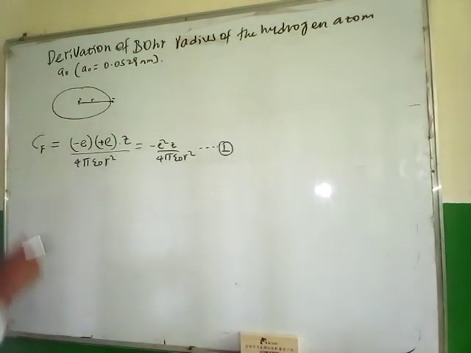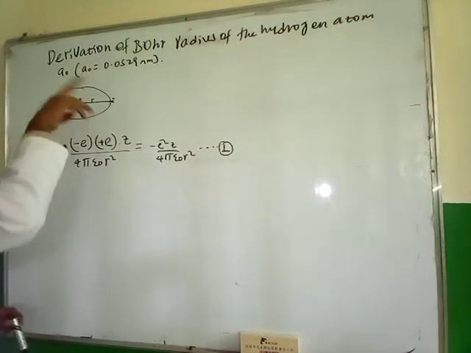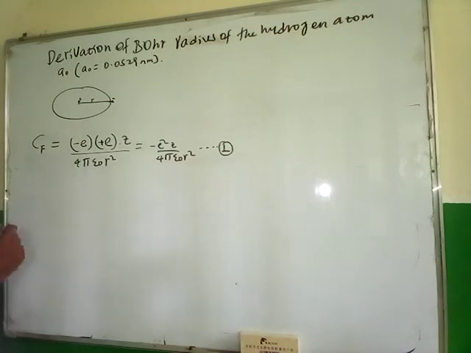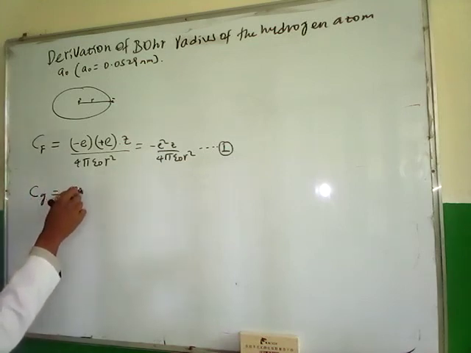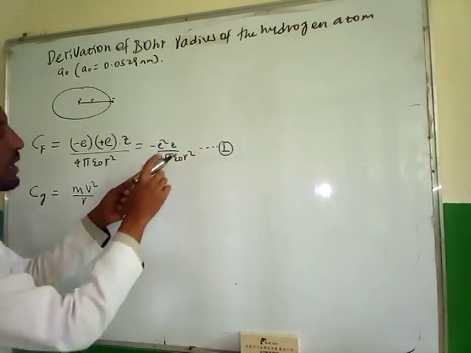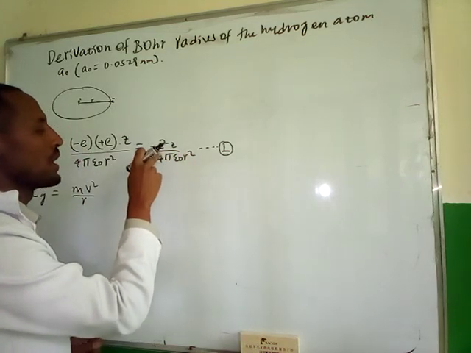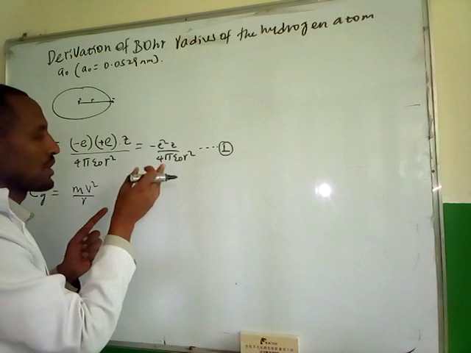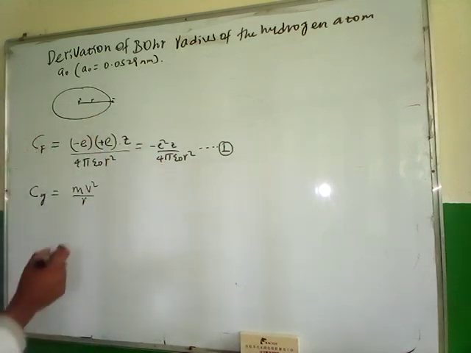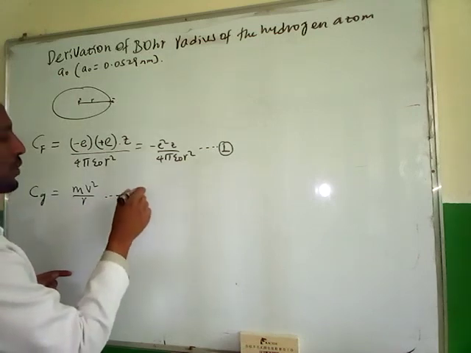And there is another kind of force observed in this atom. That is the centrifugal force. When this particle revolves around the nucleus, there will be centrifugal force. We can represent it using CG. It is what? Centrifugal force is the mass of the particle times velocity squared over radius. Here, epsilon naught means permittivity, r is the radius, e is the charge, and Z is the total positive charge on the atom. So this one is equation 2.